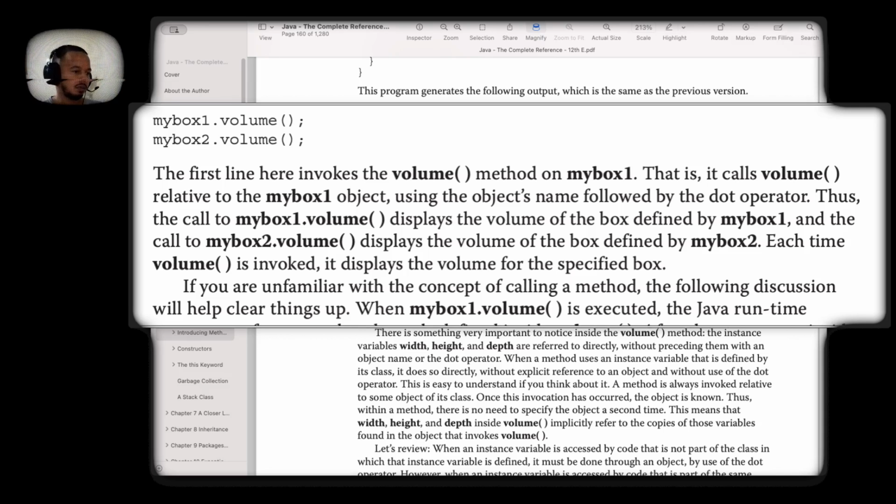Thus, the call to mybox1.volume displays the volume of the box defined by mybox1, and the call to mybox2.volume displays the volume of the box defined by mybox2. Each time volume is invoked, it displays the volume for the specified box.